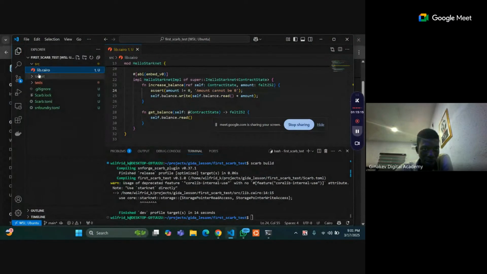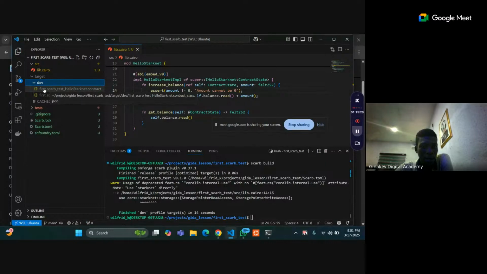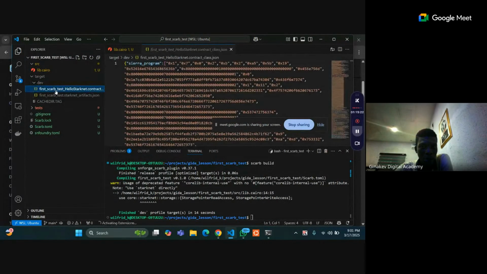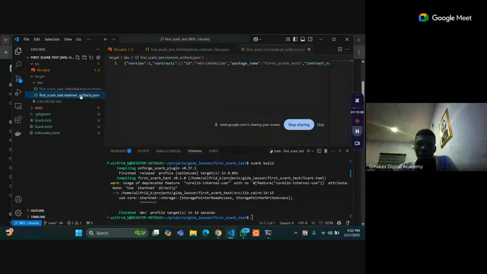Now this has been generated: target, and it has dev inside. It has two packages, the contract class and the Starknet artifacts, both necessary to deploy. And we're going to be seeing that later in this class.